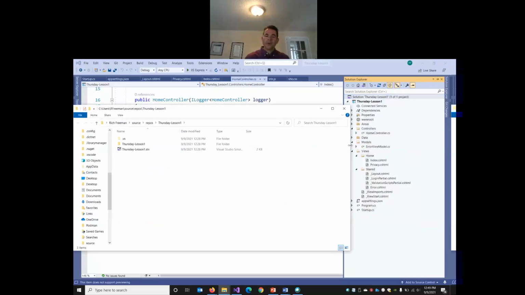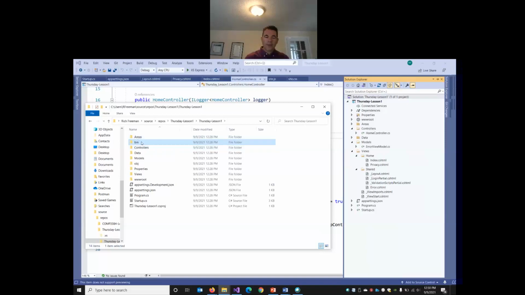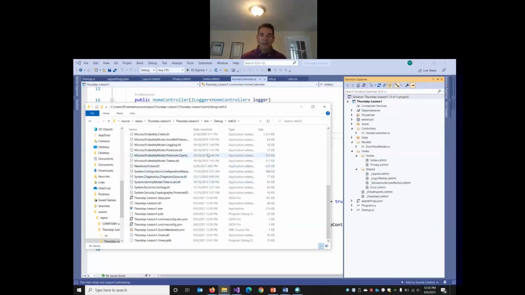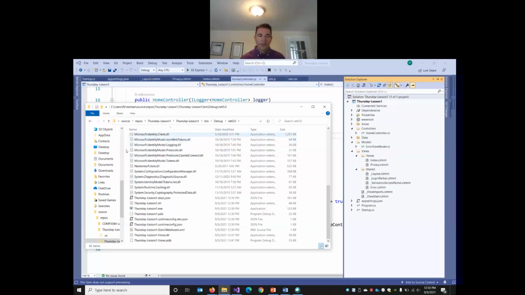So you notice here the list of folders in my Solution Explorer, but here's my project in Windows. Now notice in Windows, I have this bin folder that we don't see in Visual Studio. So what's the purpose of the bin folder? If I open it up, go into Debug in .NET 5, these are all of the Microsoft code libraries that our application uses. And down here is this file, lesson1.dll, dynamic link library. This is the compiled version of the file. So the ones and zeros, that's secure and runs fast.